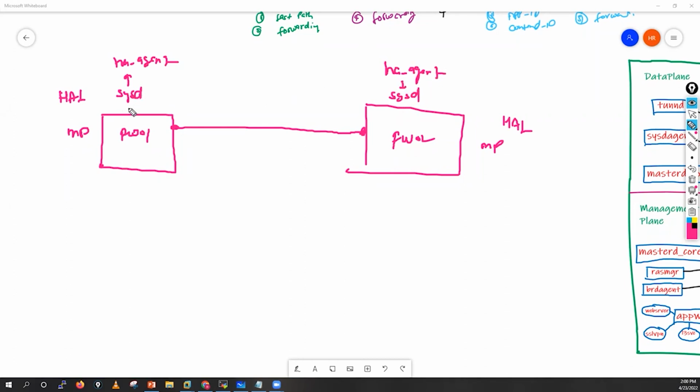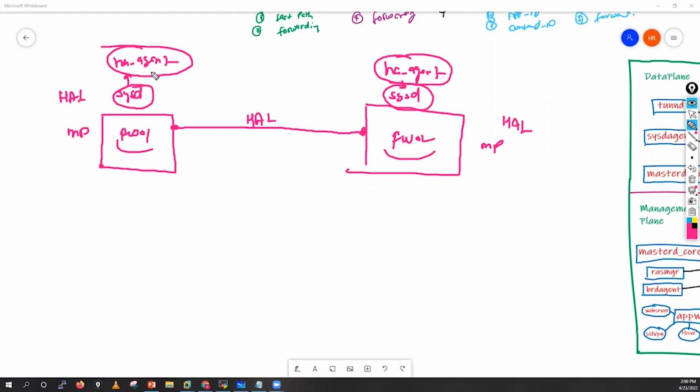Now you have seen that from PaloAlto firewall 1, the system daemon communicates with the system daemon, and your HA agent communicates with the HA agent through your HA1 interface. This thing we have already seen, right? There is a TCP connection established, because firewall 1 and firewall 2 need to sync some configuration and everything.